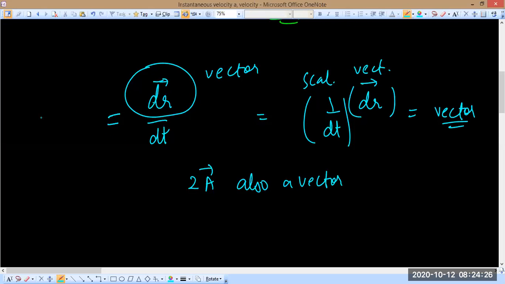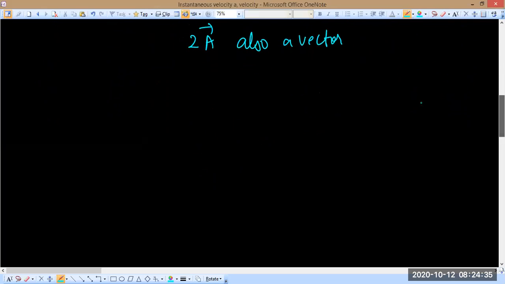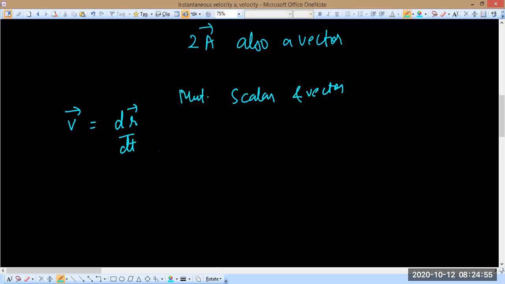Okay, now that's why this thing must be a vector. Whatever this thing is must be a vector. So it's actually the velocity vector, right? But this allows us to write even more detail. If you write this formula once again, using the properties of multiplication of scalar and vector, we have talked about it: if dt is positive, then v vector and dr vector are in same direction. So that's always true. Now we are going to write it as follows.